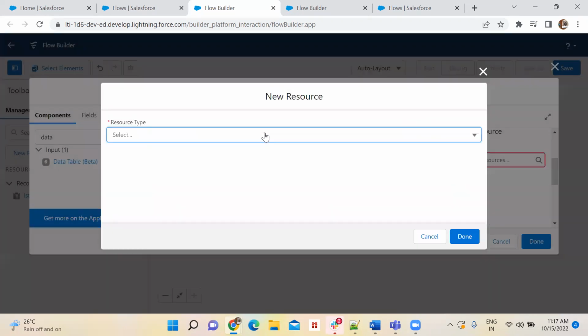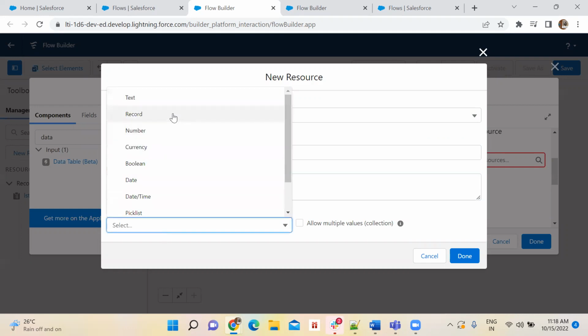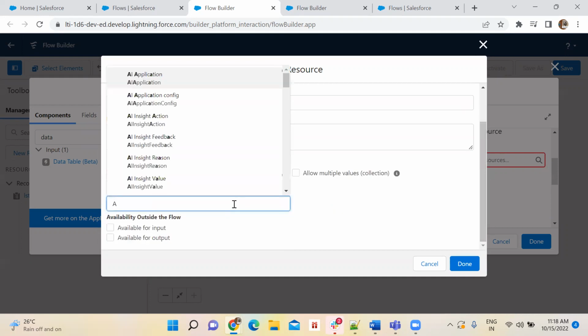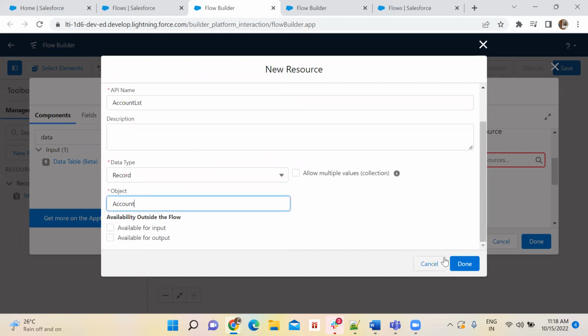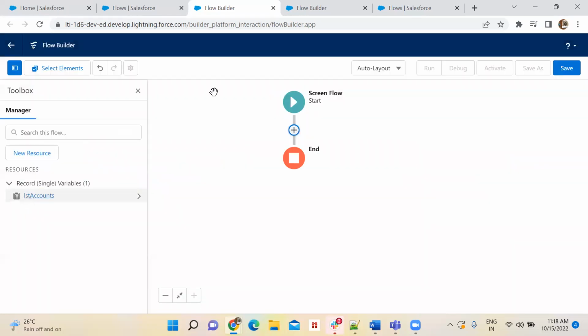Very weird. I'll create another variable with the API name account list. Data type will be record again, object will be account. I'll change it to a different name.